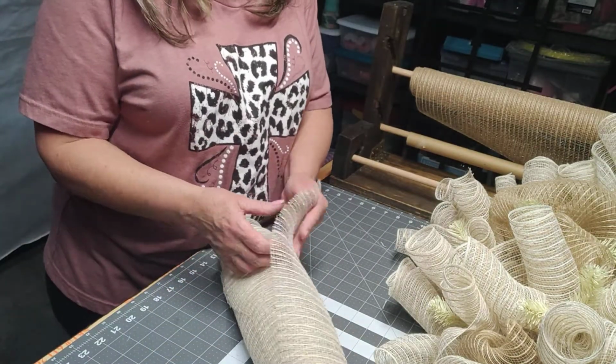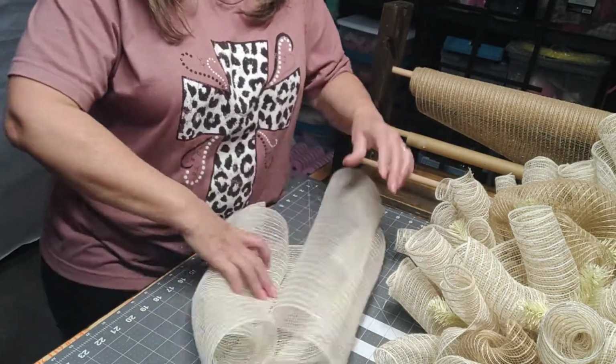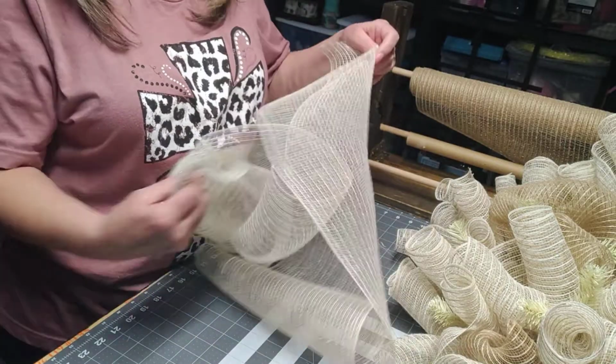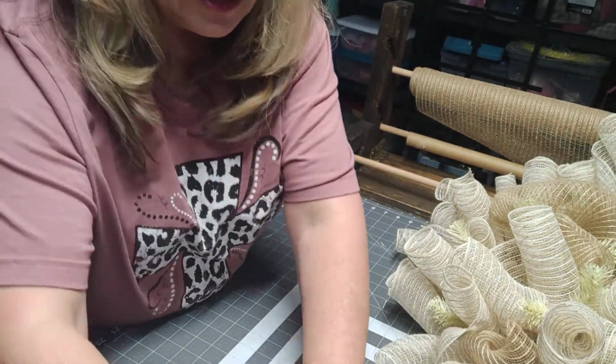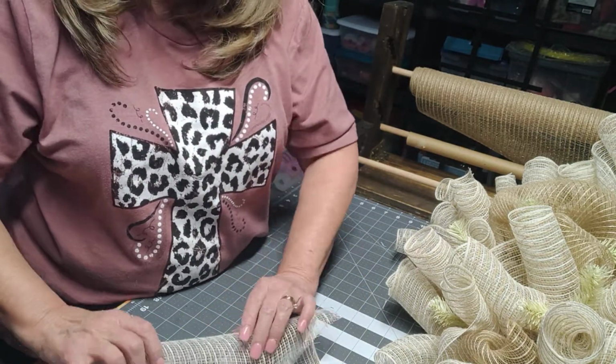All right, we got 2 more. And I am really liking how this looks. Really, really liking it.